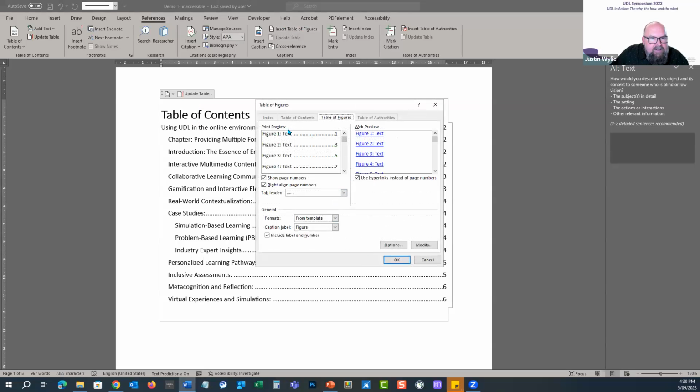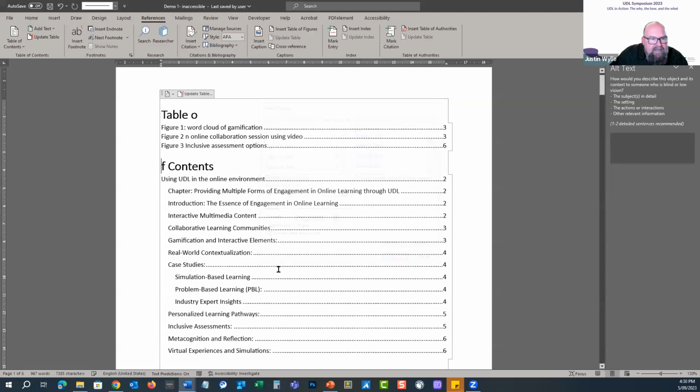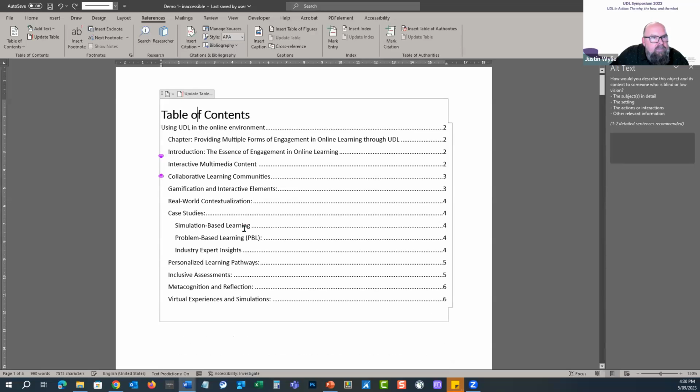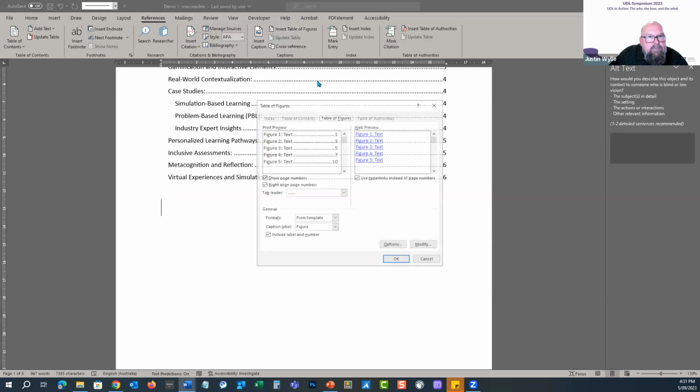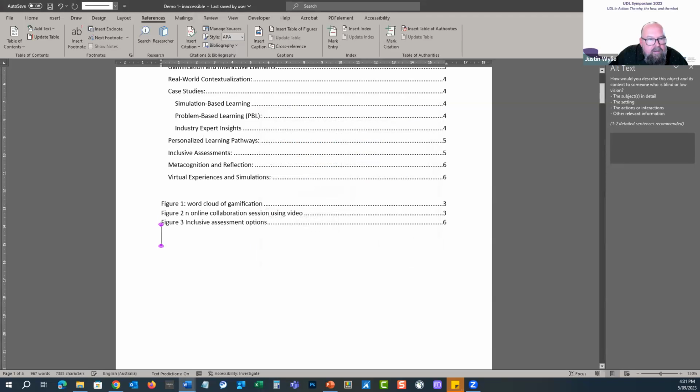The table of figures gives you some different options to pick from, but basically this allows for a really quick way for people to access the images that are included in the document as well. So you're providing flexibility.